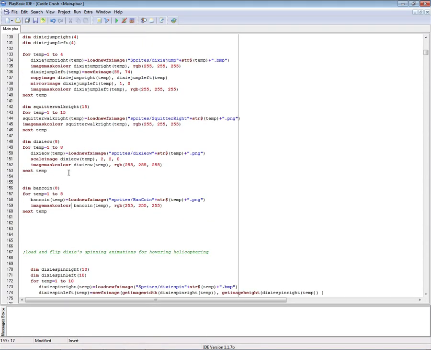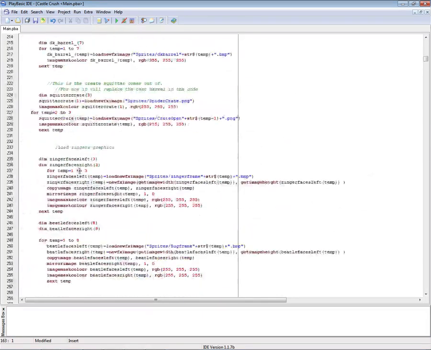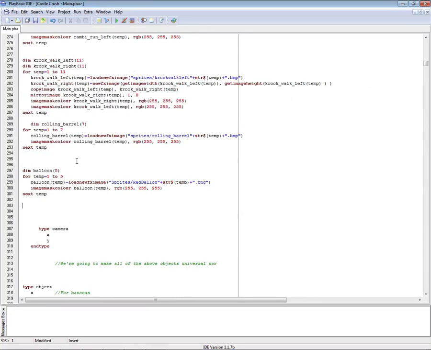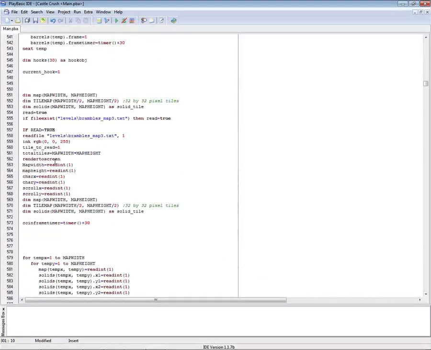So now we have this. That's fine, but now we need an object. So I'm going to go down here. Alright. See this balloon here? We're gonna go underneath this. Dim BanCoins. Oh, that's for the frames. Never mind, we'll go down further. See, that's for the frame images. We still need another array for the actual banana coins.